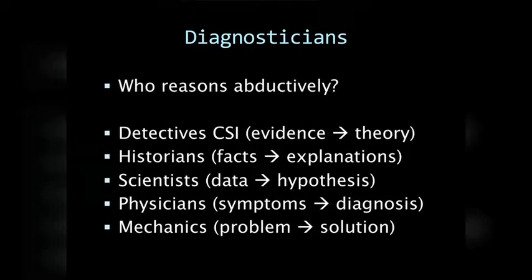Historians do it. They look at facts and draw explanations. Scientists look at data and develop hypotheses. Physicians draw a diagnosis from the symptoms. Anybody who is a diagnostician, including my father who was an automobile mechanic, could listen to a car engine and tell you what was wrong with it, because he was diagnosing the problem based upon what he had observed and what he had learned. So this is a very normal and natural way in which people reason, and we can reason this way about our faith. And that's how I'm going to do it.